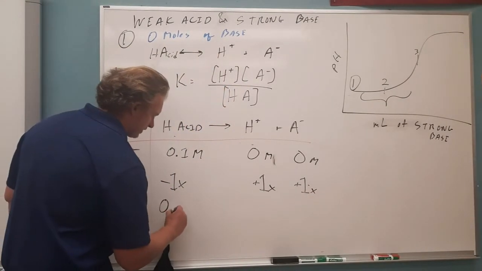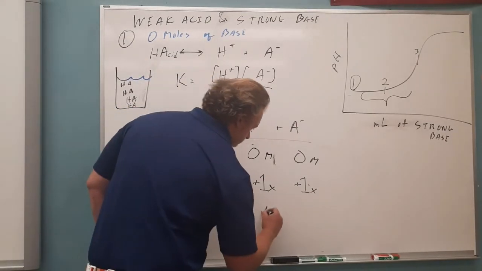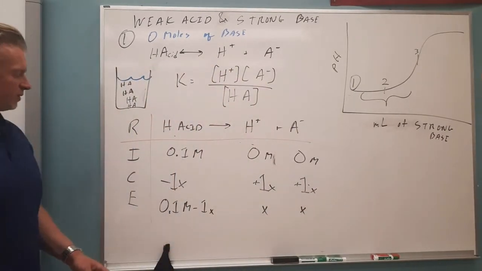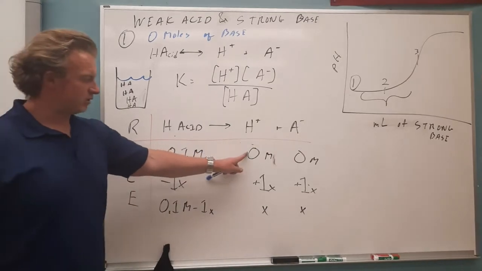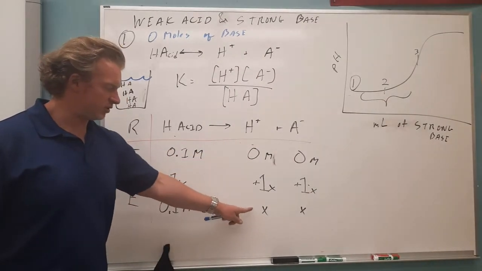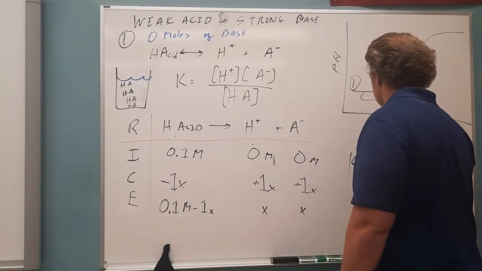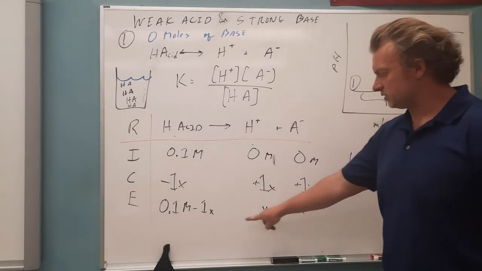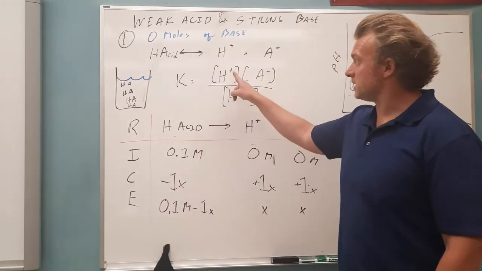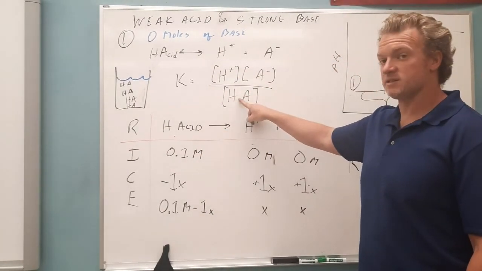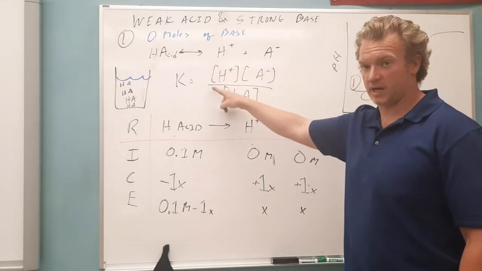In this slot of our equilibrium rice table, this is effectively what we get. 0.1 is going to go down a bit. 0 is going to go up an amount of X, so 0 plus X, 0 plus X. These values and unknowns correspond directly. They are the molarities of these things in the capital K expression. This is crucial to helping us solve for pH.